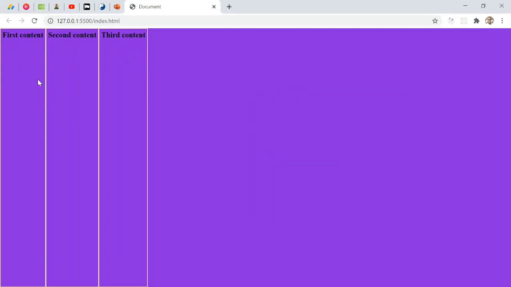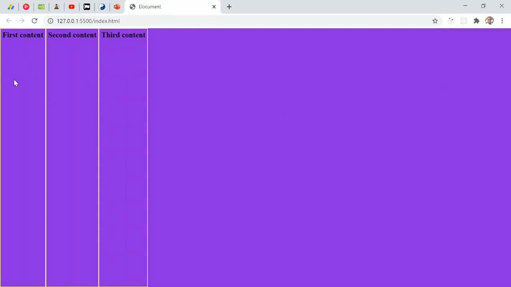One thing we need to understand when dealing with flex is that we have the main axis and the cross axis. If you have worked with something like a mobile app, React Native, you find that the main axis is from top to bottom. That means it will show you a flex that appears in column. But whenever we are working with browsers, the main axis is from left to right, which works in row direction. So default is set to row. That's one thing I want you to understand.